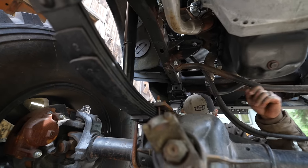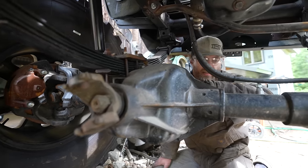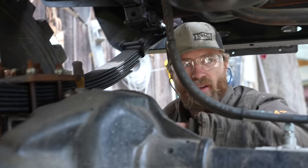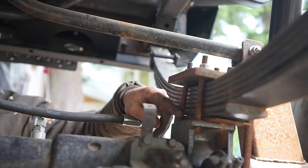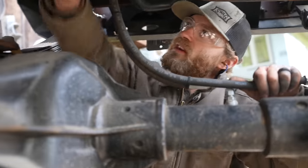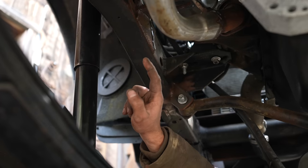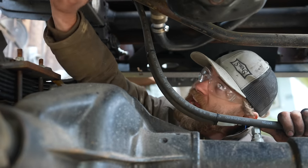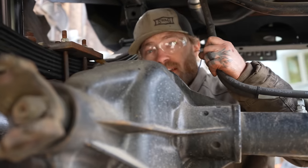Man, on this build especially, the things that whoever built this decided, like, oh, that needs to be extra strong versus other things. Like, okay, yeah, these little teeny tiny bolts for the U-bolts, fine. Just drill and tap them into this. Yeah, that'll be great. Steering bracket. You know what? Quarter inch isn't thick enough. Let's use 3/8. And let's weld it on both sides and put a gusset on it. Yeah, that's the thing that needs to be the strongest.